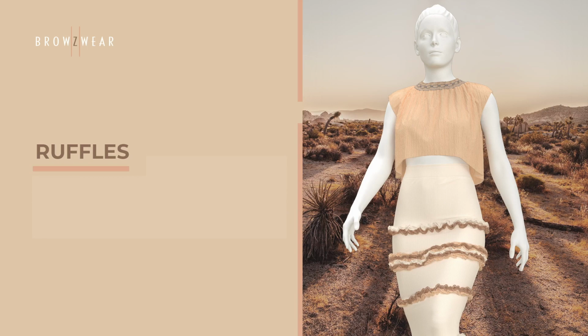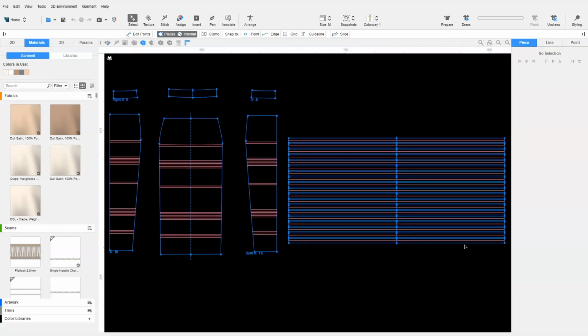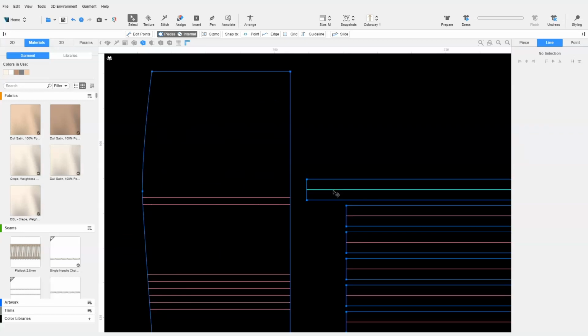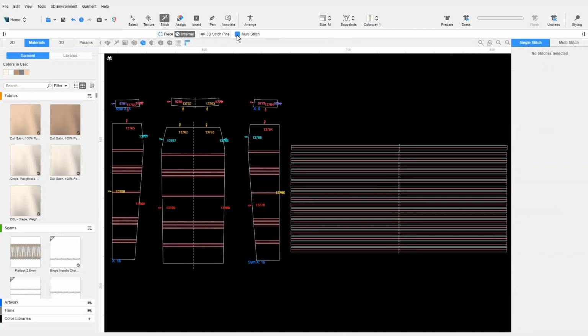To add ruffles to a garment, we need to create the ruffle pattern and stitch it to the internal lines on the garment. For instance, if we want to add some ruffles on the skirt, we need to ensure that there are the internal lines on the skirt and the ruffles pattern. The ruffle pattern we have created is rectangular, but it could be created in a spiral manner or otherwise as required. For these ruffles, we stitch along the internal line in the middle of each pattern. We simply stitch the internal lines together. We continue stitching until all the internal lines are stitched together.